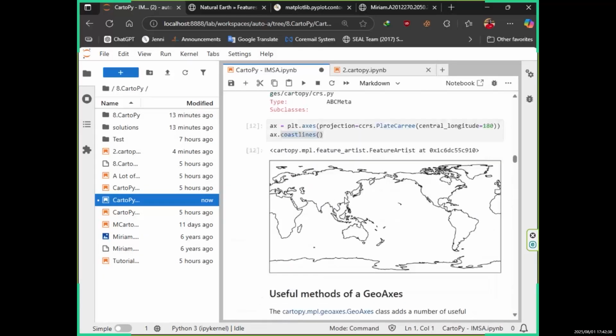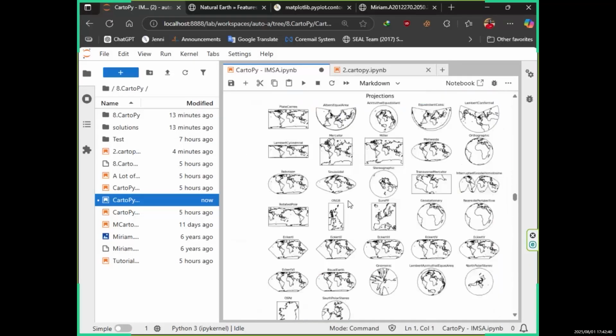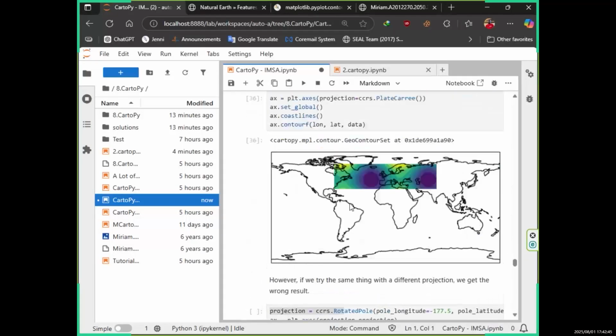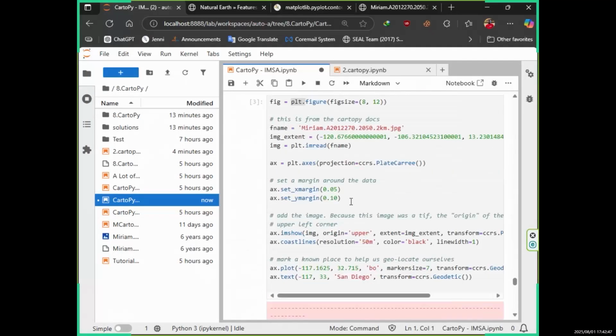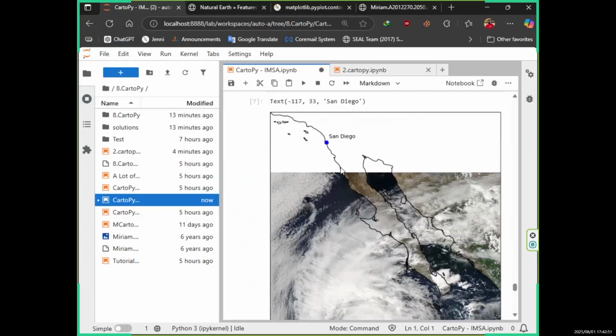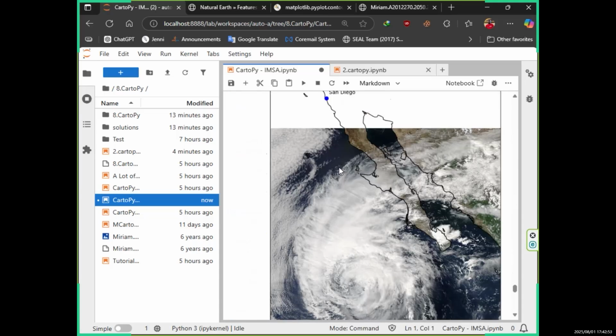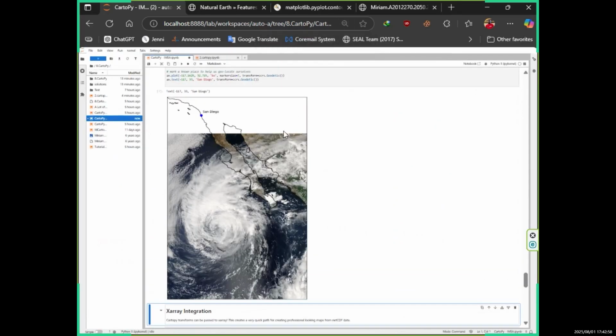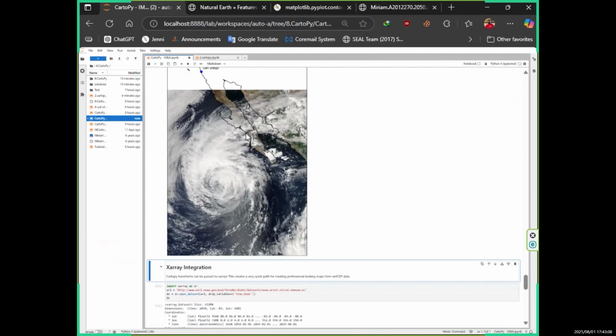go away, and then I can go down into the script and run that specific part in the code. So if I run this one, now it should work because all the necessary libraries were loaded. Now if you see, you can even load the image files along with the coastlines. So this is a hurricane that was about to hit this San Diego coastline.